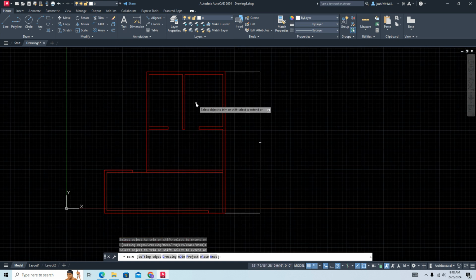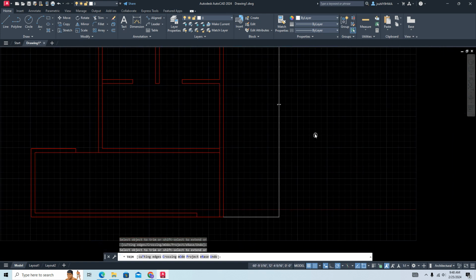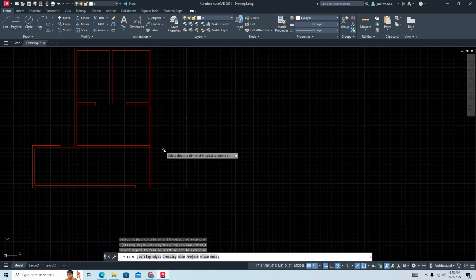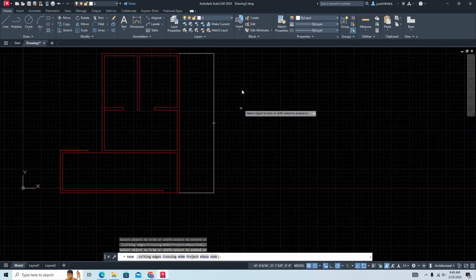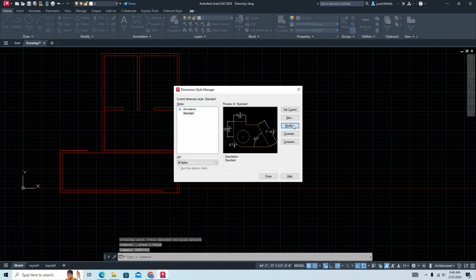All right, now we got walls, right? That's the outside, and now we have our doorways cut in. There's a couple more in this thing, but I don't want to go on too long. So the big thing is I made my layers, I changed my stuff. Think about where you are. See how this isn't really good, right? I can't see what it's saying. It's not ideal. I'm going to have to go to dim style and modify.